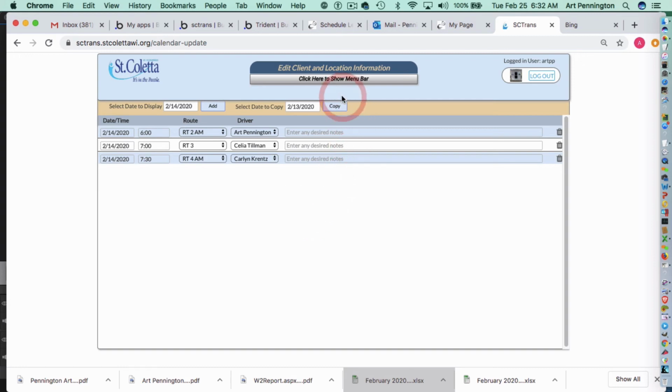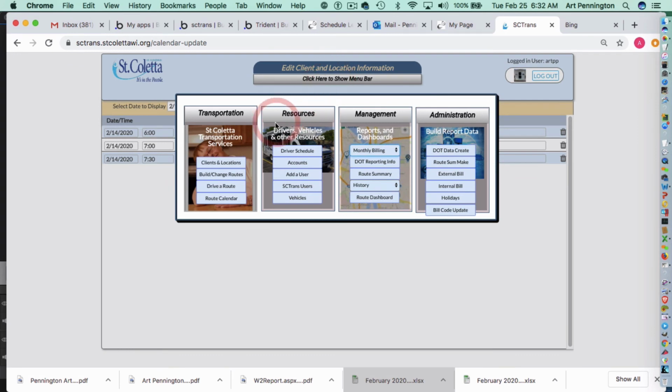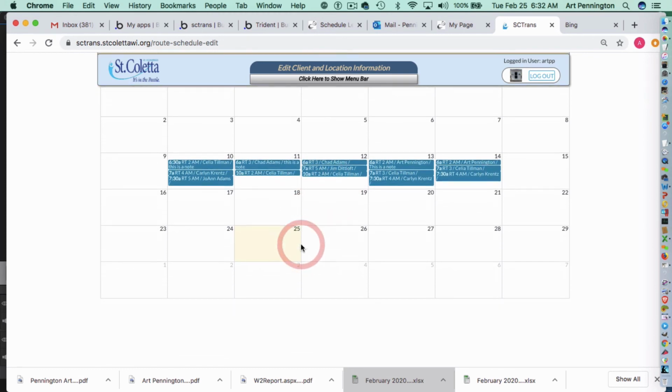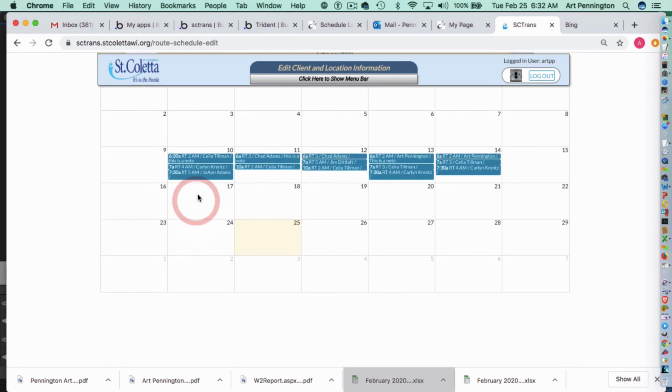Now let me go over to the calendar view so you can see what that looks like. Route calendar. I'm using the same plugin for calendar as we have for the other functions. This is the month view. It's really hard to see here. I don't know if you can see this or not, but it's got for the days all of the routes that are there. I display the time, the route name, the driver name, and then any notes. So basically, the entire entry is there.